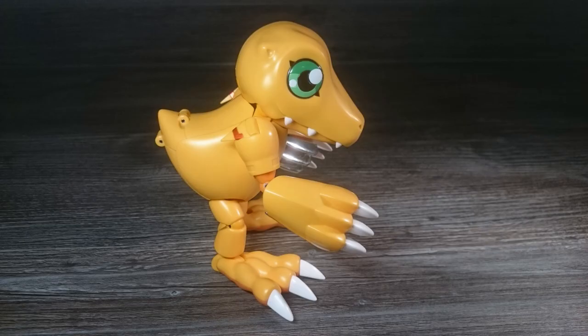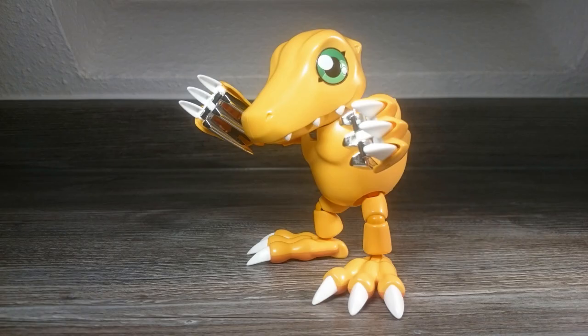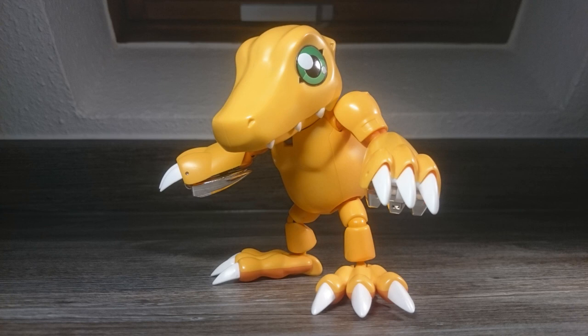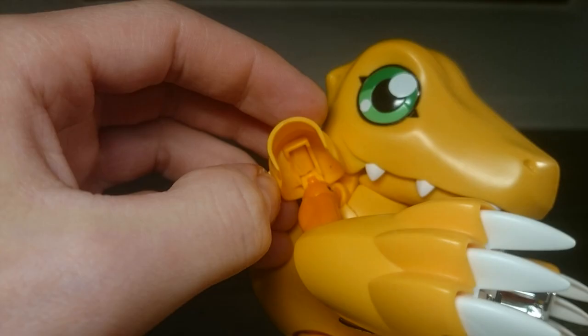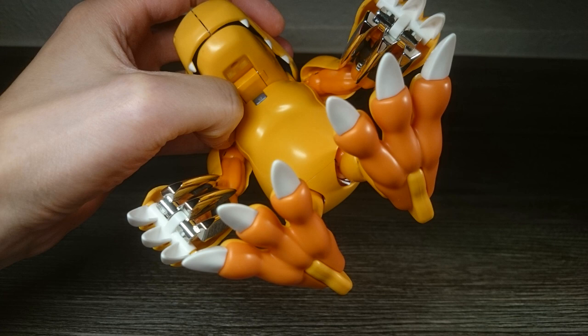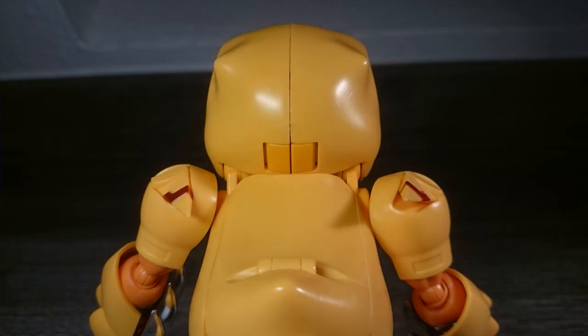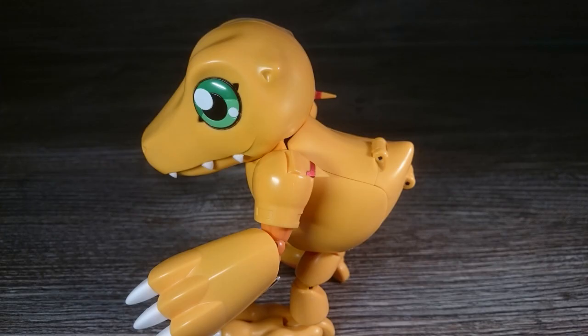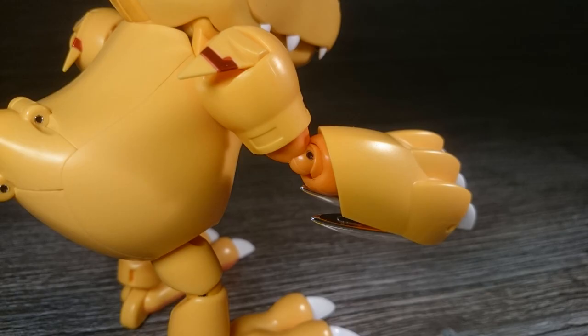The arms and legs of Agumon are, as you can see, also very well articulated and can hold the set pose very well thanks to the very good strength of the various joints. He has ball hinge joints for the shoulders so that movements with the arms in almost all directions are possible. The movements inwards and outwards are of course somewhat limited by Agumon's head and body, but yeah. The elbow hinge joints are extra rotatable and bendable, and the hands extra rotatable on a ball peg, but this is more intended for WarGreymon's form because the elbow joints act as such for both forms.